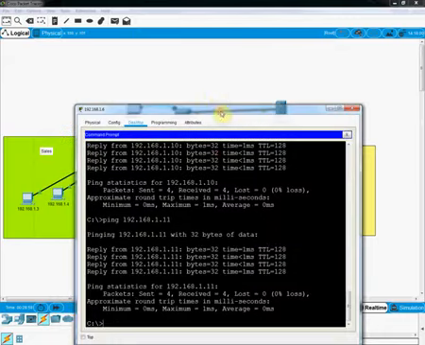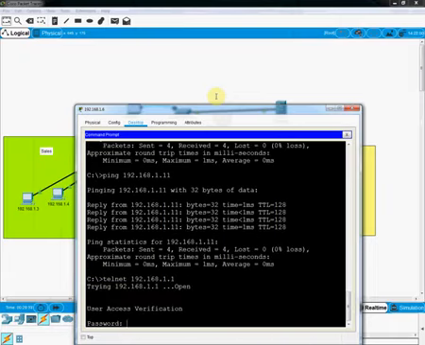Okay. So now we configured telnet, right? So we need to check telnet is working or not. So how will we check telnet? We will write telnet, then the IP address of the VLAN. So what is the IP address of the VLAN? 192.168.1.1. Okay. So see, it is asking for the password.